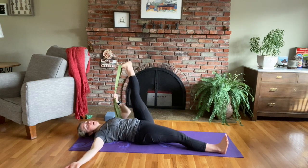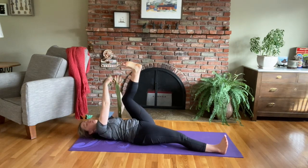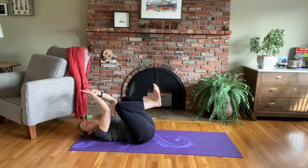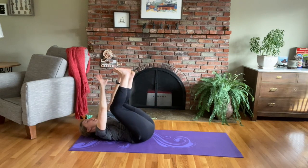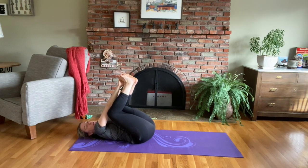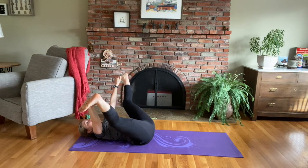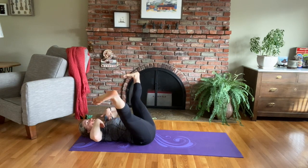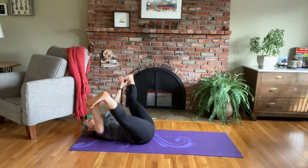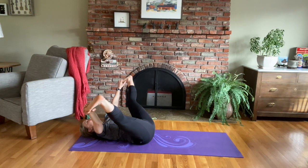Slowly come up, let that foot escape from the belt, bring both knees in. Grab inside your feet — left hand has left foot, right hand has right foot. Bring your heels together if you can, knees are bent, press that low back into your mat, and let your feet fall away from your midline. Press your feet into your hands — here's a chance to stretch your inner thighs, maybe stretch your chest. Always breathing and always trying to smile, even when you are not having fun. Happy baby — because we've all seen babies do this — holding for five, four, three, two, and one.